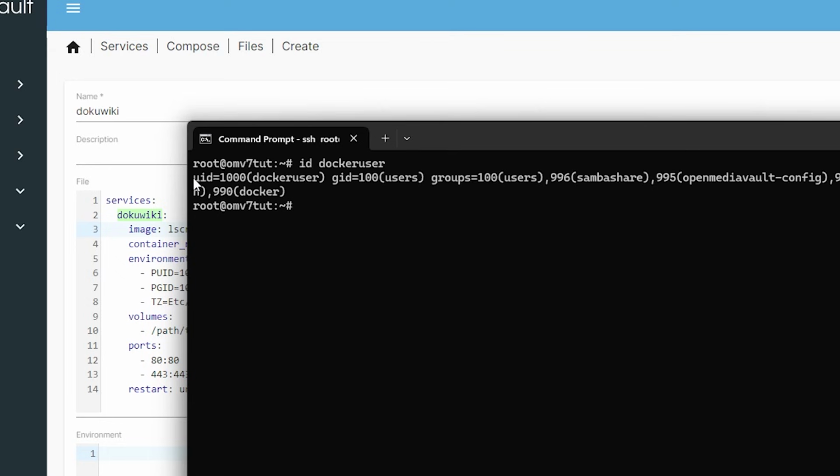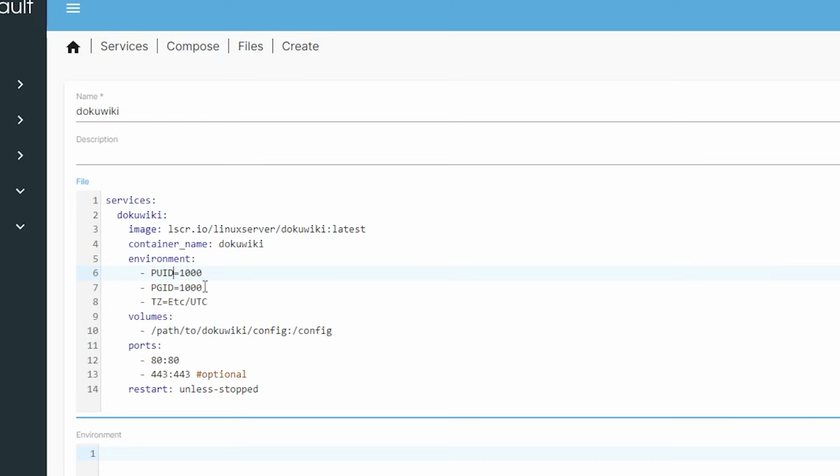And then you'll see the UID/PUID and GID/PGID that are 1000 and 100 respectively. So adjust the entries in the Docker Compose accordingly. Then go ahead and enter your time zone. And we're actually going to skip the volume section for now, as we'll need to go back and get that information from the shared folders section of our storage. We'll come back to that.